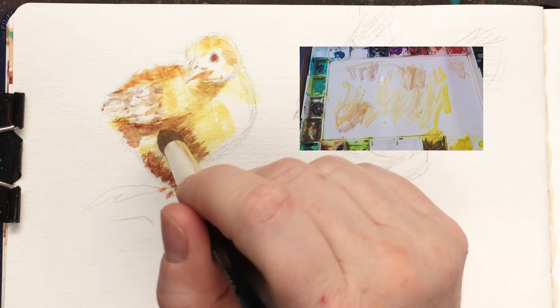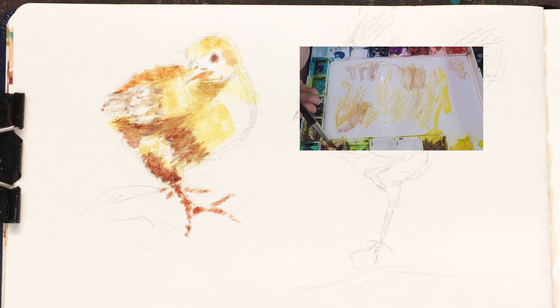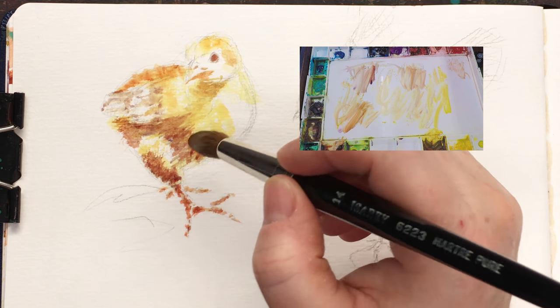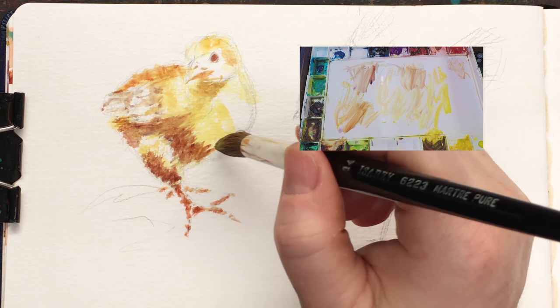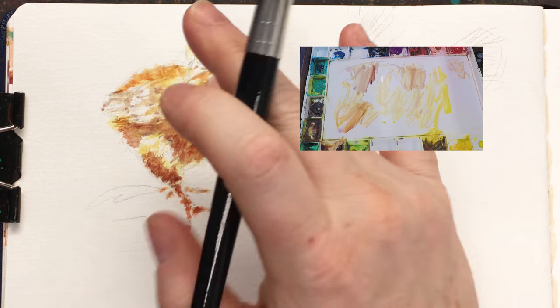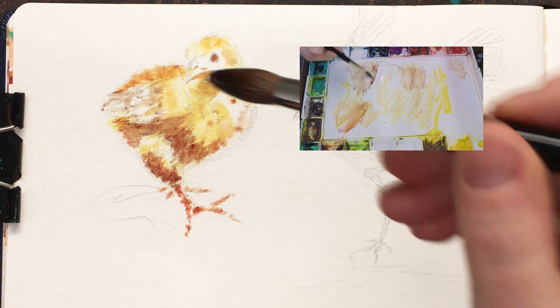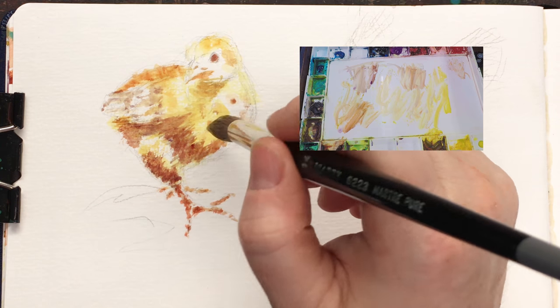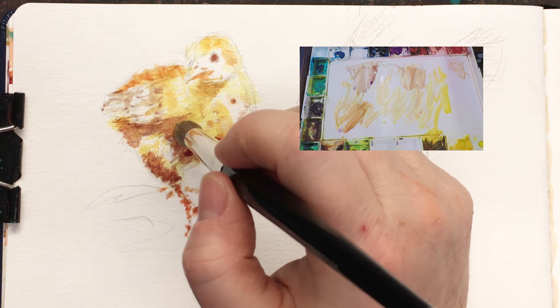So I really wanted you to see that this is more mixing on the palette than on the paper, but I'm still using a very limited palette and I'm mixing with layers instead of letting the different washes flow together. So a little bit of a different technique for fluffy chicks, and you can think of other fluffy things that might work well that way. Sometimes leaves would look like that, where you're wanting to have distinct layers, but a lot of dry brush in between them, where it's kind of a sparkly effect. There's a lot of things that would work best that way.